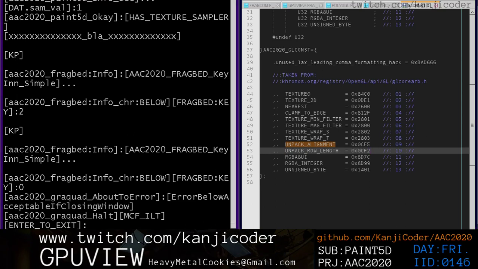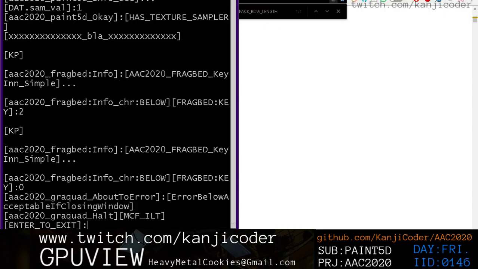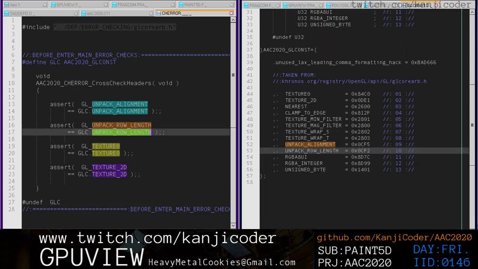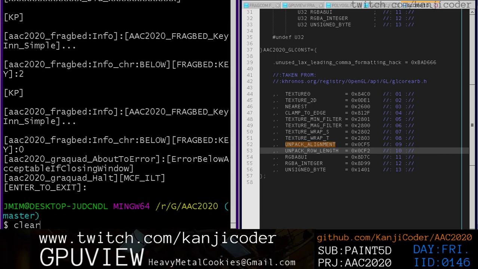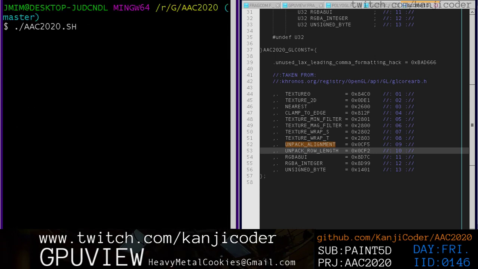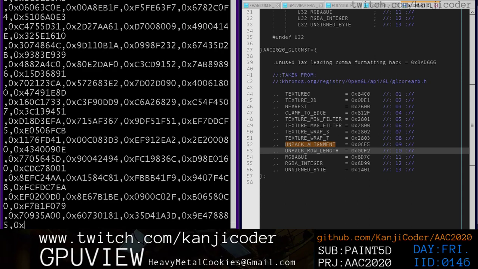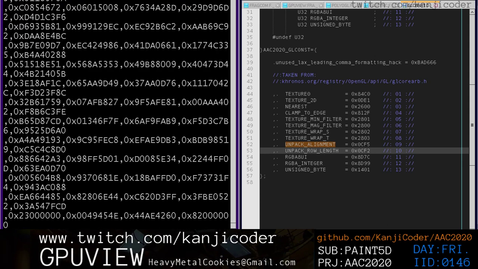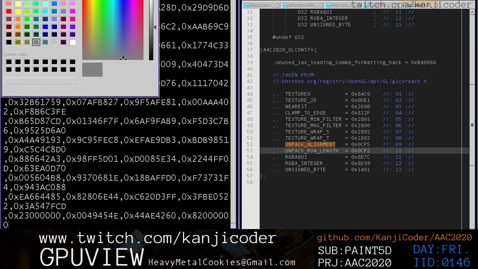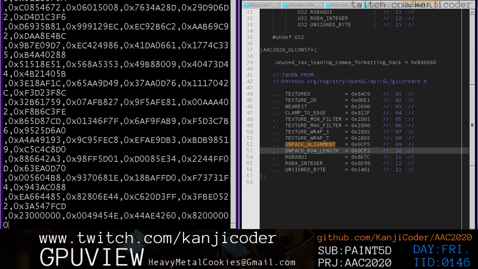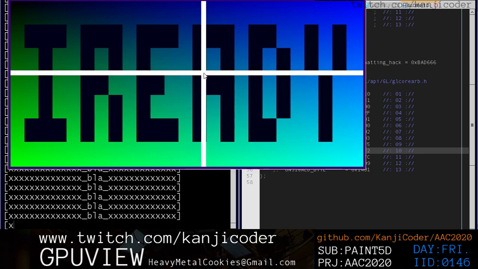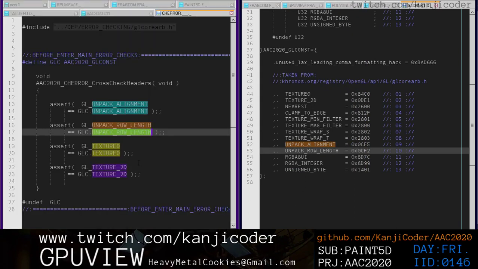Okay. So now that we have this, the next thing is just to run the code and make sure that our runtime asserts don't fail, right? So let's go give this a whirl. I think that's the saying. Give it a whirl, and see if it fails at runtime when it calls that checking function before it enters the main loop. Before it enters the main loop, it's just going to do a little bit of runtime checking to make sure that those values are correct and nothing's crashing, so that looks good to me.